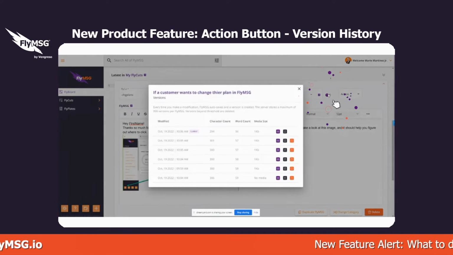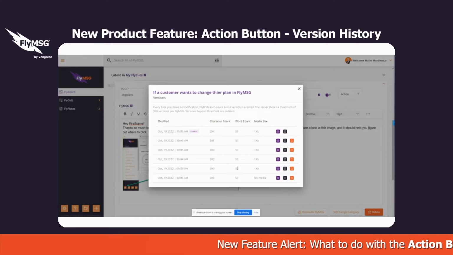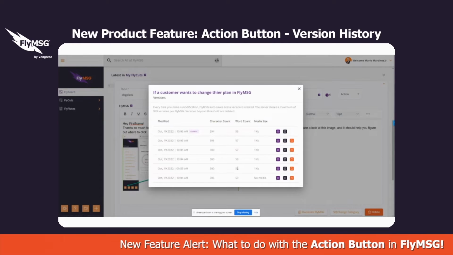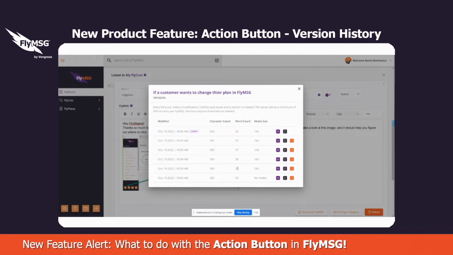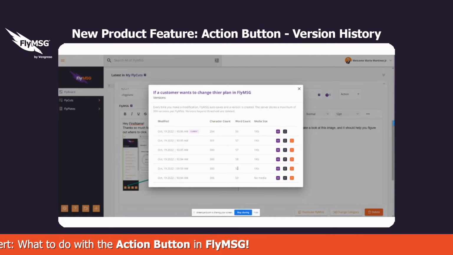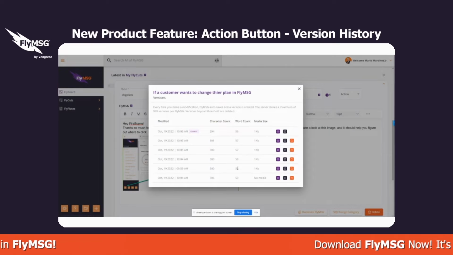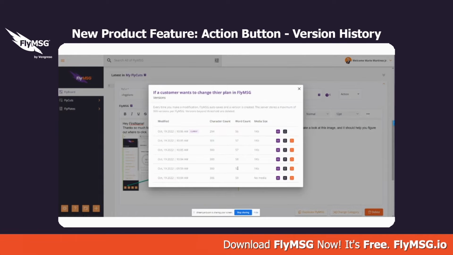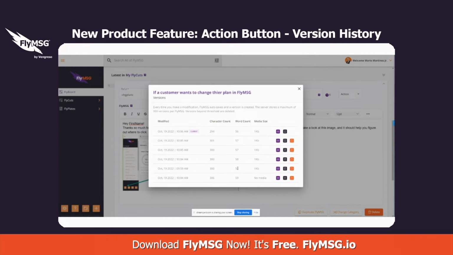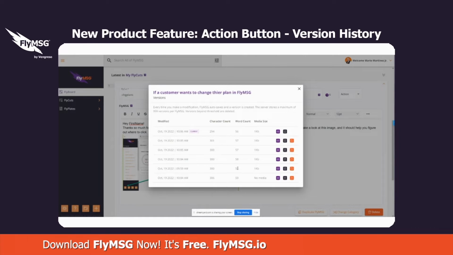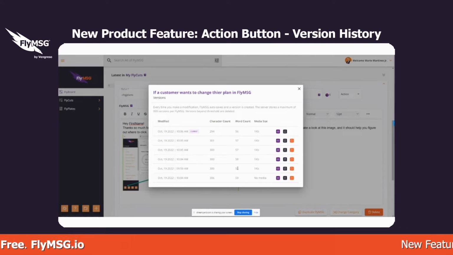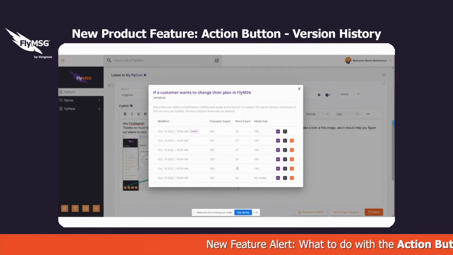So let's click on version control. Whoa, what is that? So cool. So many users have asked us, they said, hey, we make changes to our messages all the time, but I want to go back to some of those older messages. Well, if you're a freemium customer, you're going to get access to a few of these. If you're a starter customer, you're going to get access to a bunch more of these. And if you're a growth customer, you'll get access to up to 999 versions of this particular message.